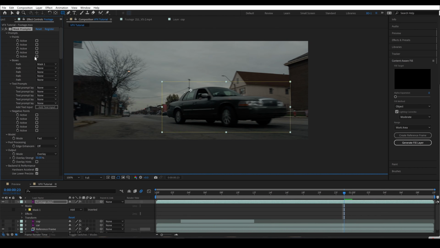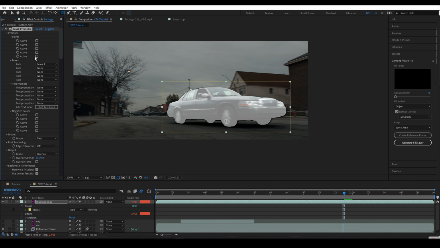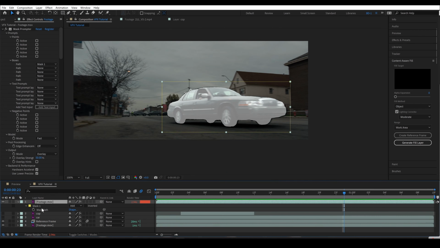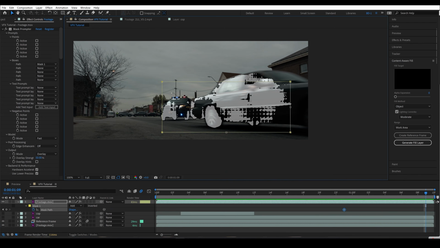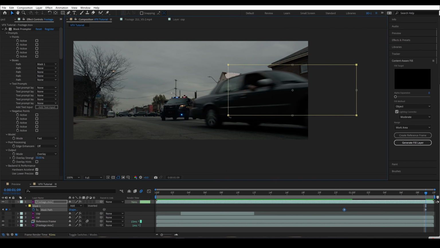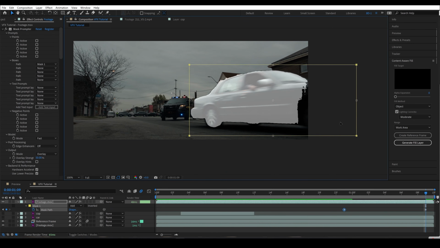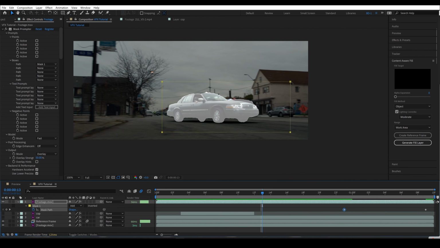So what you can see here is I drew a mask around the car and just told it to use mask 1, and look at automatically what a good job it did of grabbing that car. If I keyframe this mask from where the car goes, Mask Prompter will figure out the object that it needs to be tracking and rotoing.